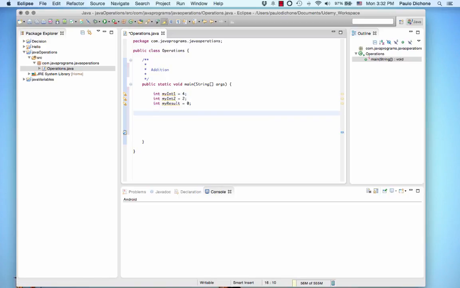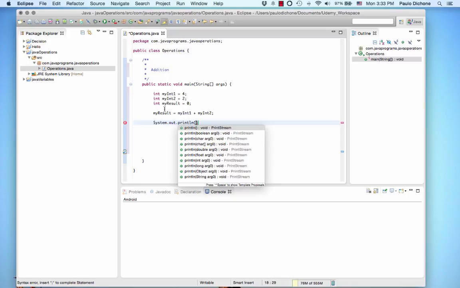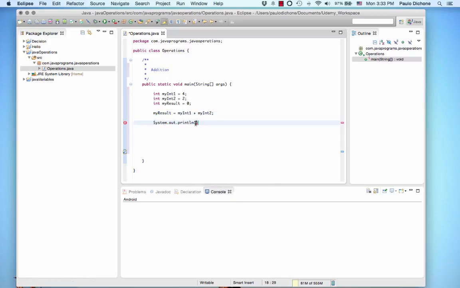In Java, it's very simple to add two numbers. So this myResult here of type int will hold the sum of these two numbers here. So how do we do that? Well, we say myResult is equal to myInt1 plus myInt2, and we go System.out.println, and we pass in our result here.